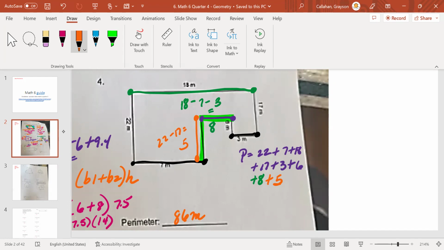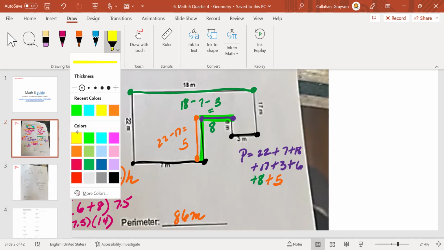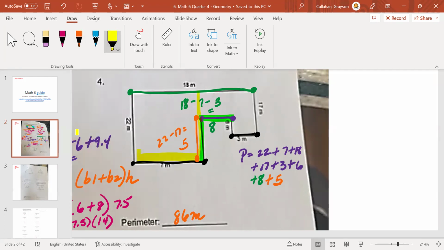You gotta break up this piece into rectangles or squares, right? So which piece would you like to break? So let me break up the first piece for you. If I break up this piece right here into this yellow piece, what are 2 numbers that you would use to find the area of the yellow piece? 22 and 7. Good. So 22 times 7, right?